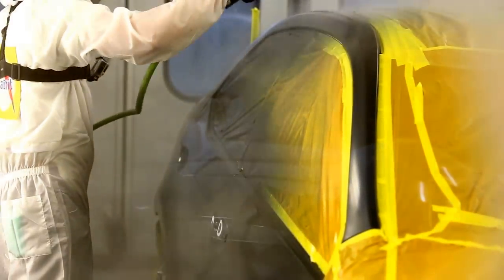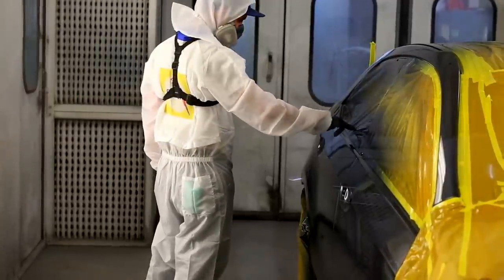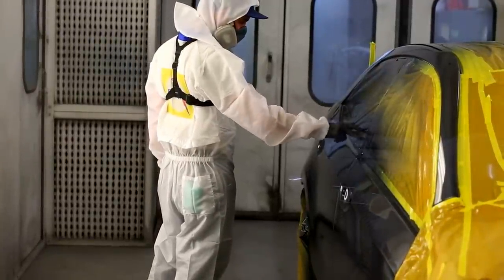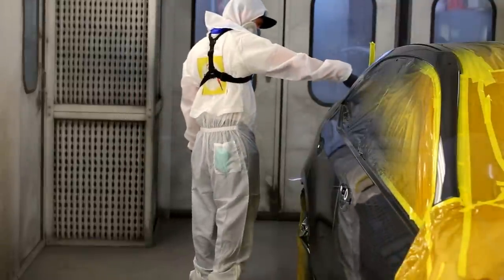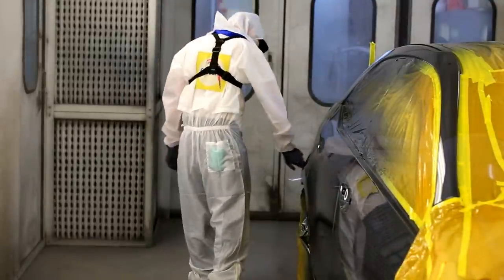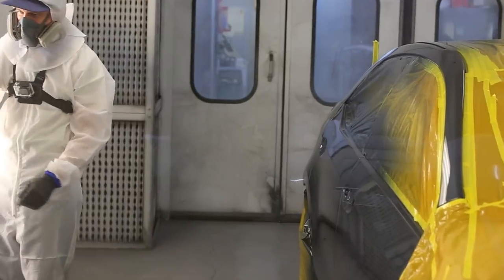Now the next choice you'll be faced with is which speed of hardener and reducer you'll want to use with your clear coat. Not all clear coats have both a hardener and a reducer, some only have one and that's okay, but generally if they have two, you want to stay within the same class. There's not usually a practical reason to use a slow hardener and a fast reducer.